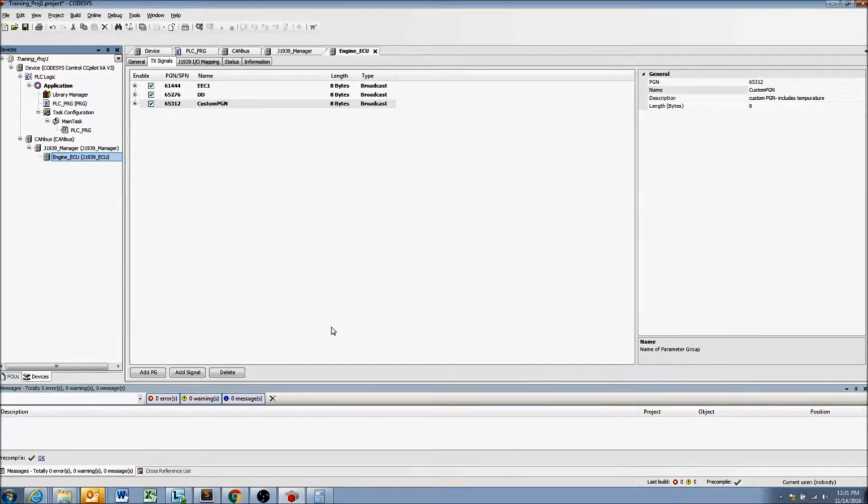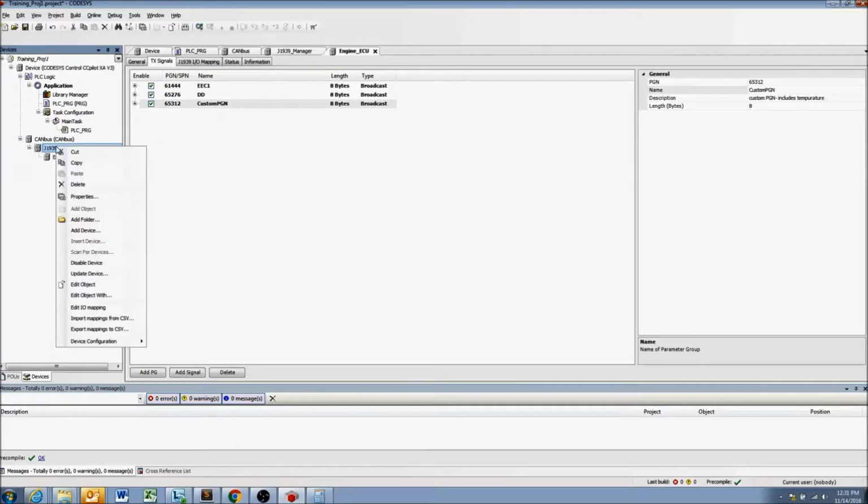Okay, so we've shown how to set up a J1939 ECU. Now you'll notice right now we only have one ECU in our network. So that doesn't make a lot of sense. There's not really a purpose to only have one ECU in a CAN bus. So almost all the time you're going to want to have more than one ECU communicating.